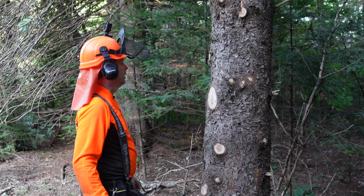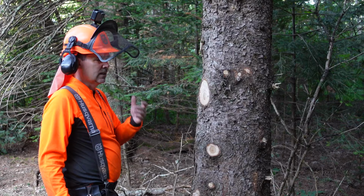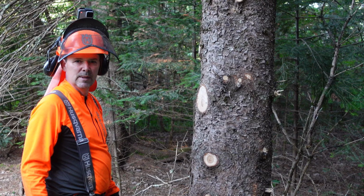It's leaning back into the woods. I'm going to try and put my undercut on the front side here and use wedges and bring it. I don't know if I'll be successful or not. I don't cut a lot of these big trees, so I expect you guys are going to leave me some pointers and some tips down in the comments. Let's see how we do.